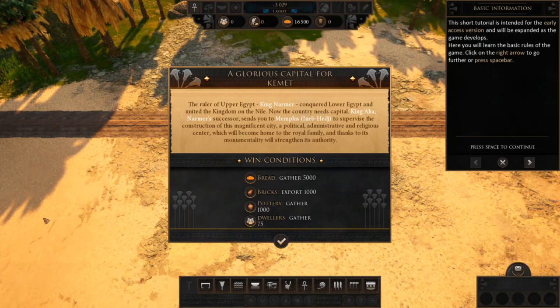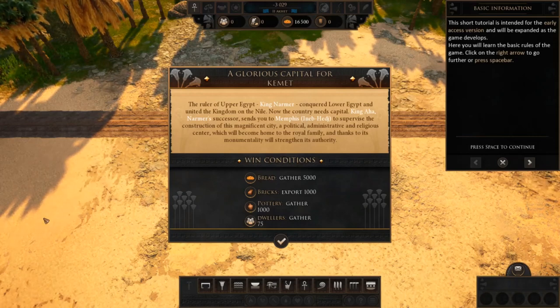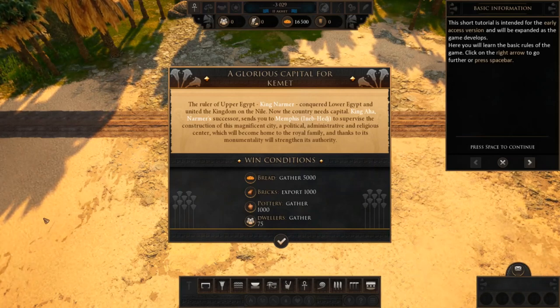A glorious capital for Kemet, the ruler of Upper Egypt, King Narmer, conquered Lower Egypt and united the kingdom on the Nile. Now the country needs a capital. There needs to be A in there. A capital. King, aha! Hey, he's got an idea. Narmer's successor sends you to Memphis to supervise the construction of this magnificent city. A political, administrative, and religious center, which will become home to the royal family. And thanks to its monumentality, wow, will strengthen its authority.